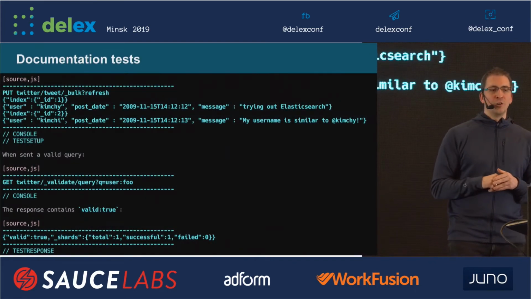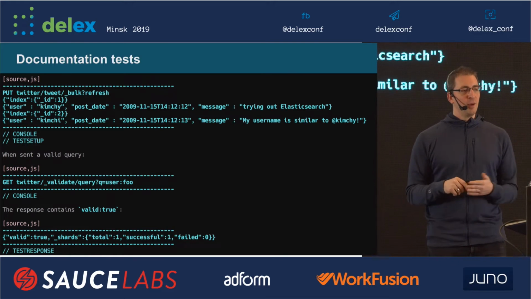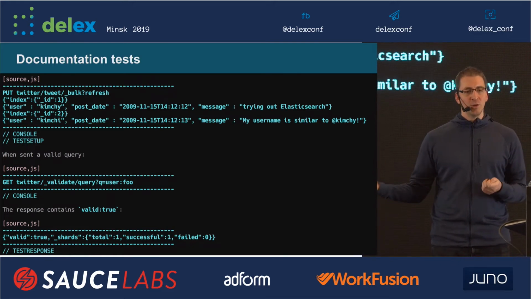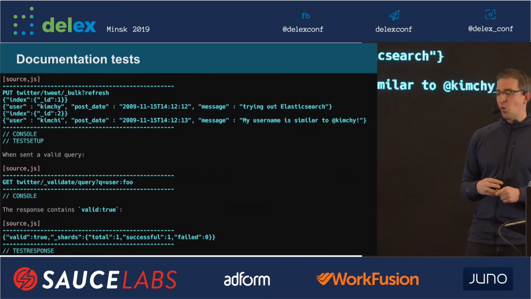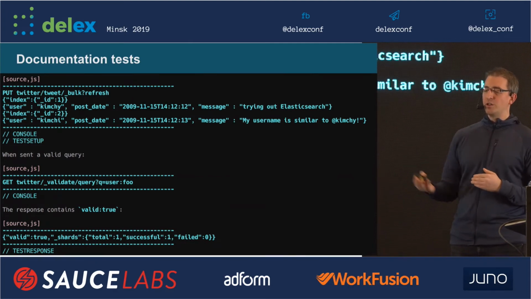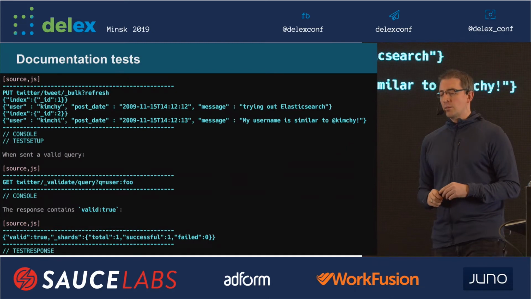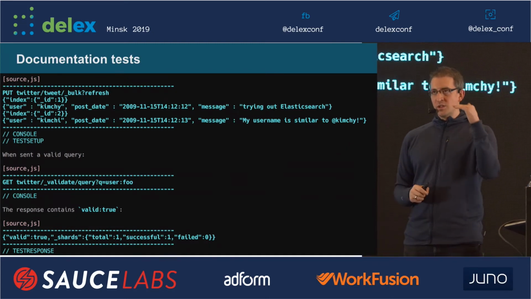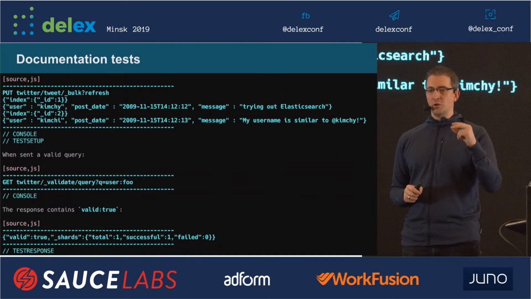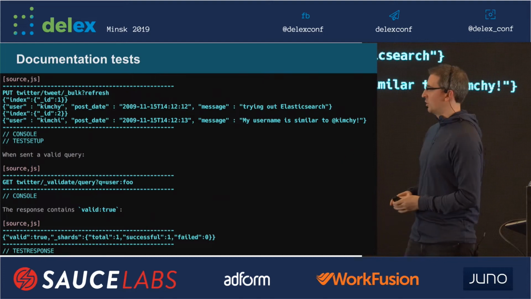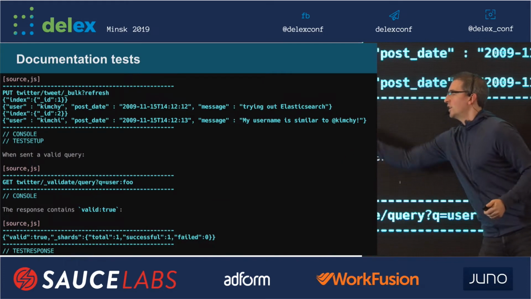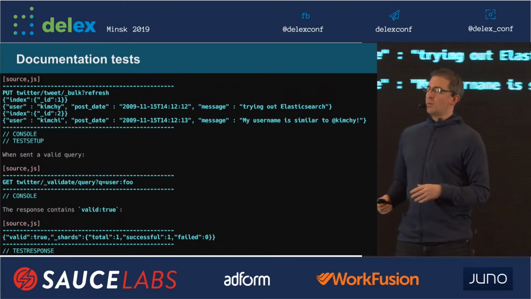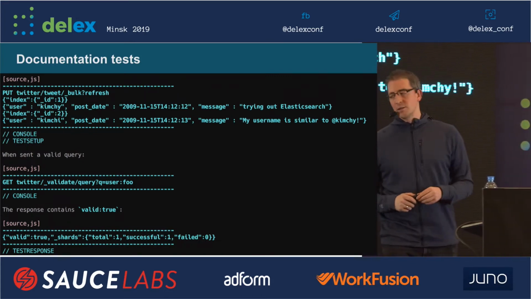Of course, you are not really satisfied when you only get back an HTTP 200, because you want to make sure you can also test the contents of a response. So we extended this over time. When you are inside a single AsciiDoc file, you have some sort of before method where you can make sure that this code is always run by setting the test setup comment over there. So we can be sure that we have these two documents indexed.